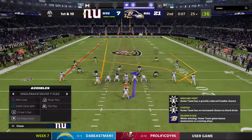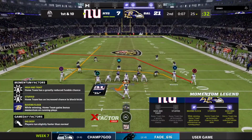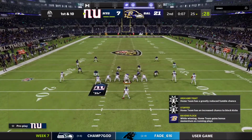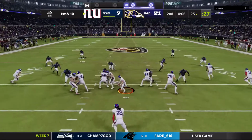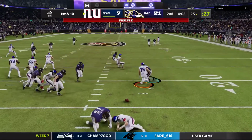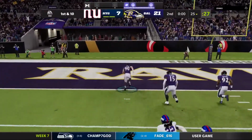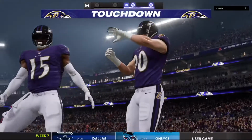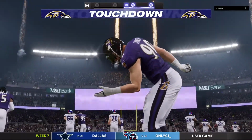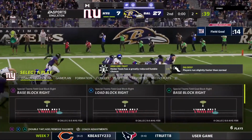The Giants offense at the line, ready to begin their next drive. And with 7 seconds remaining, not much time to really do anything. Now a play fake here on first down. Nowhere to go here. He lost the football. And it's picked up by the Ravens. And he brings it back. Can you believe it? An offensive disaster on the final play of the first half. They just had to hold on to the ball.